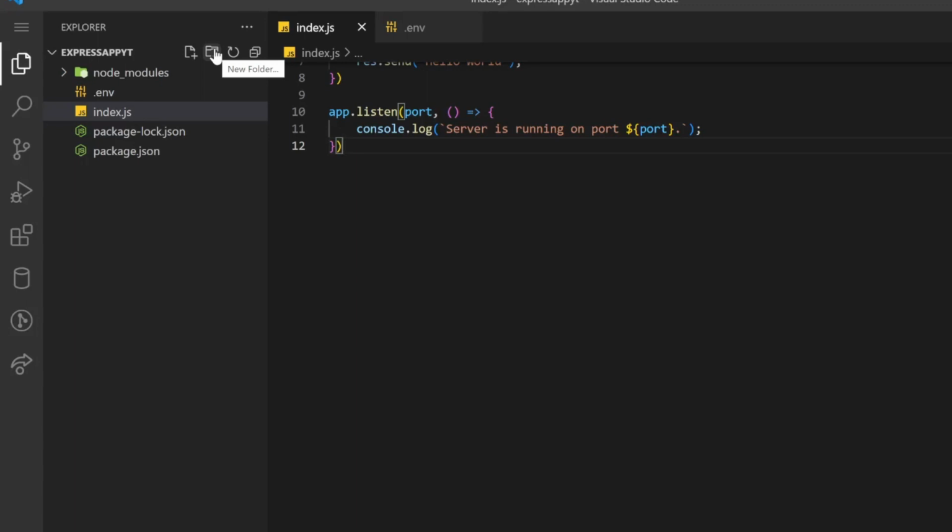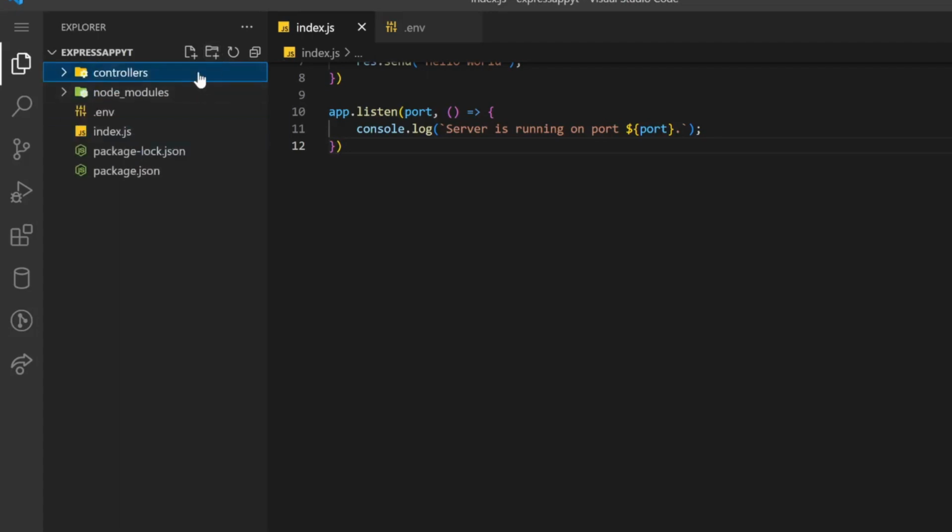We're going to have one folder which is going to be for controllers, and I'll explain what that is in a second. We're going to have one folder for routes, which I'll also explain in a second, although we did touch on it earlier. And I'm also going to have one folder for the models, which again I'll touch on in a second. So let's go ahead and create the controllers folder now.